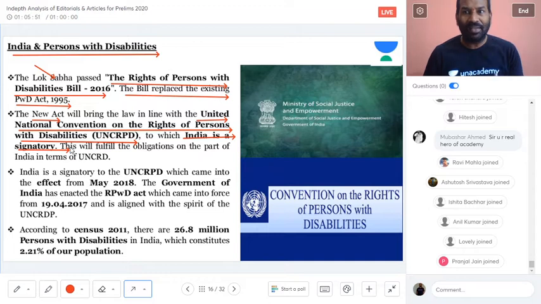Look at the way we are linking it. Look at the way you have the answers, the entire understanding and thorough information regarding persons with disabilities, linking it with COVID-19, the challenges, the measures, and how it is related to the United Nations. So we have looked at it in a very comprehensive manner, from a bird's eye view, a macro level approach, and now we are coming to the point.